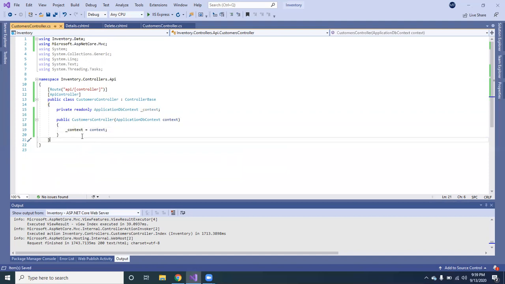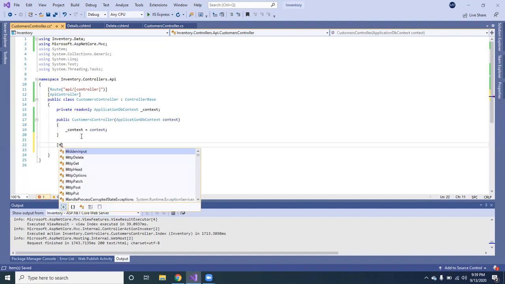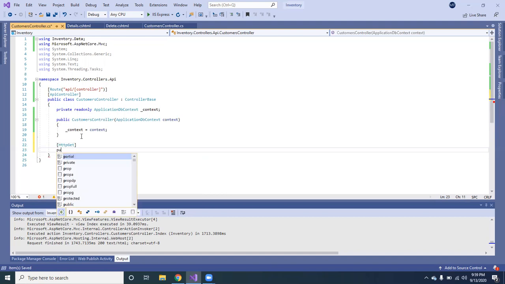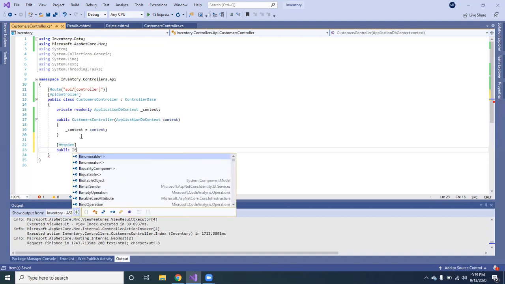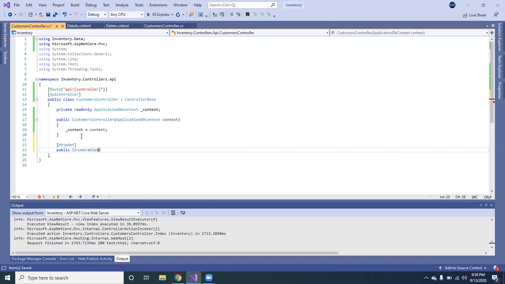So here, we're going to do the first method to get all of the customers. So it's going to be HttpGet. This is going to be public IEnumerable, and we're going to grab the class Customer.